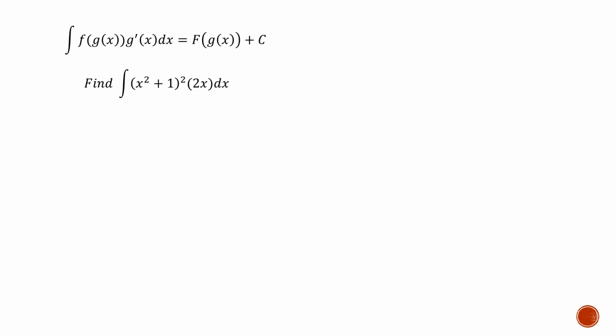So, if we take a look at the previous example, we have x squared plus 1 all squared times 2x dx. This is a composite function. X squared plus 1 all squared is the composite part. And of course the 2x is the derivative of x squared plus 1. So all I need to do to be able to find the antiderivative is simply take the composite part and apply the basic rules that we learned for finding antiderivatives. So therefore I add a power, divide by n plus 1, and I end up with x squared plus 1 cubed all over 3, plus my constant.